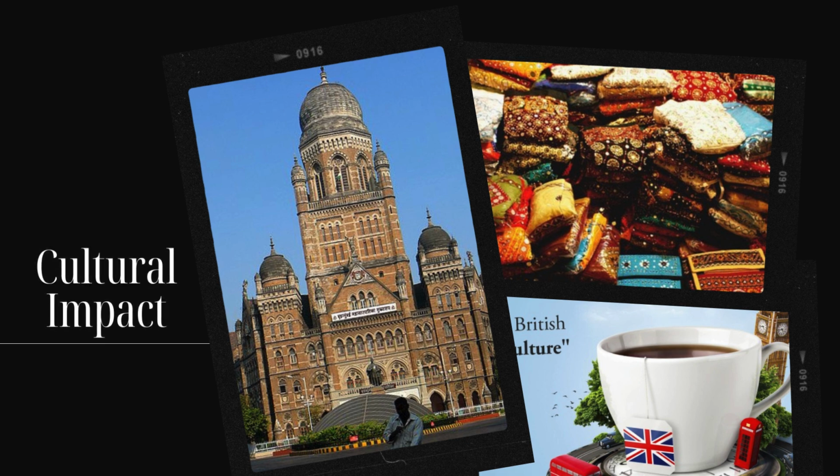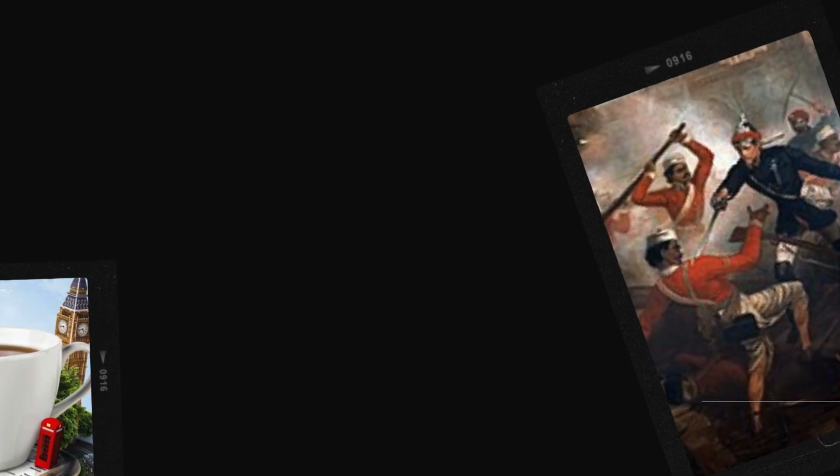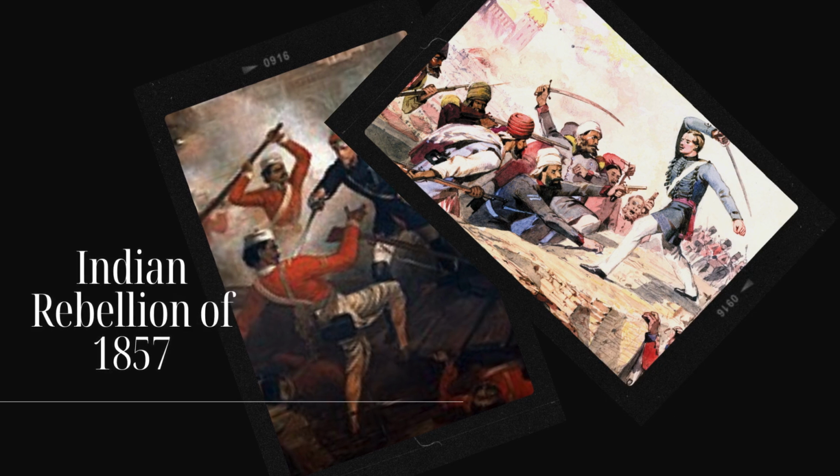Cultural impact: The East India Company played a crucial role in the exchange of cultures and ideas between the East and the West. This exchange included the transfer of goods, technologies, and knowledge. Many words, foods, clothes, and ideas from India were introduced to British and European cultures, and vice versa. One of the significant cultural impacts of the company was the introduction of tea to Britain. Tea, originally imported from China, gradually became one of Britain's favorite beverages, around which a new culture developed.